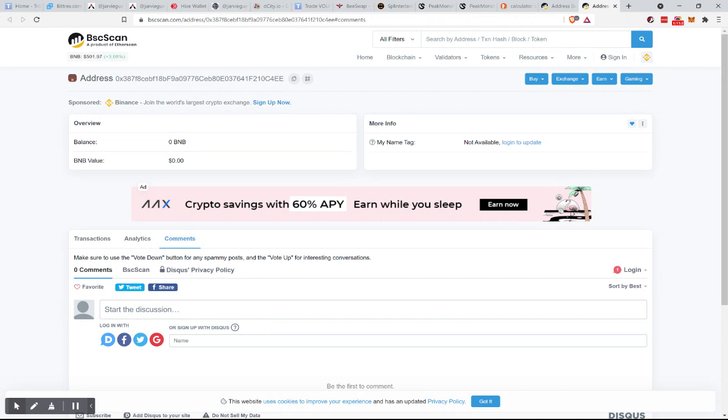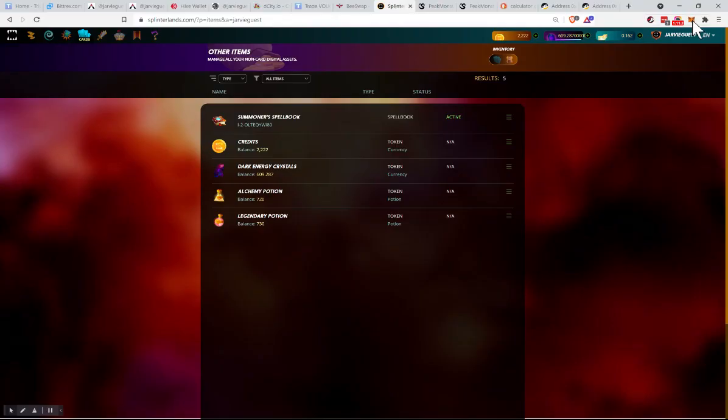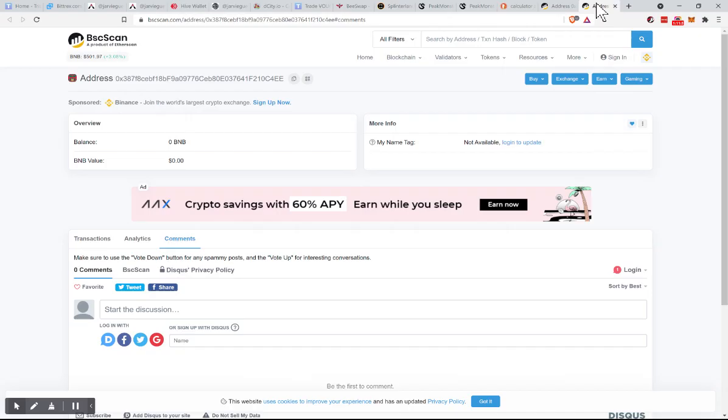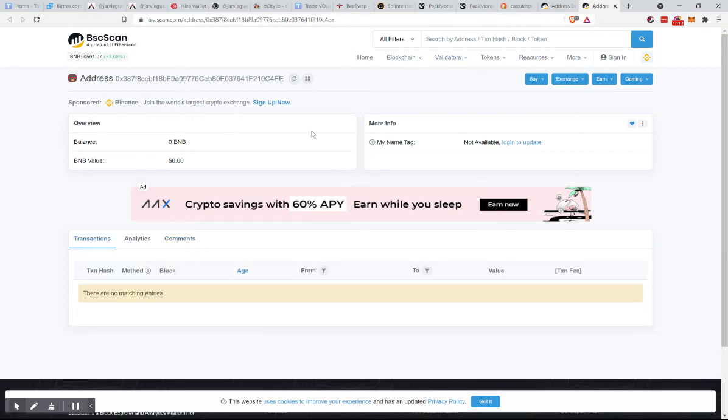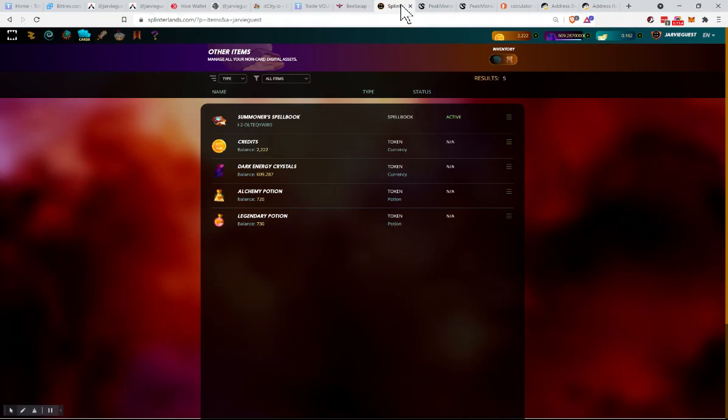Took us an hour. Yeah. No, it took us a few minutes to create a new wallet that I could attach to this account right here. So here it is. Anyone wants to send me money to this account with nothing in it, please feel free to write that down and send me money.